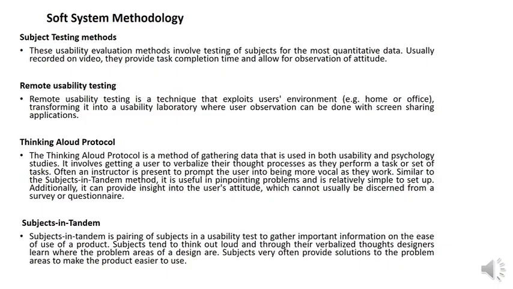Subject testing methodology. This usability evaluation method involves testing of a subject for the most quantitative data, usually recorded on video. They provide task completion time and allow for observation of attitude. Remote usability testing is a technique that exploits the user's environment, e.g. home or office, transforming it into a usability laboratory where user observation can be done with a screen sharing application.